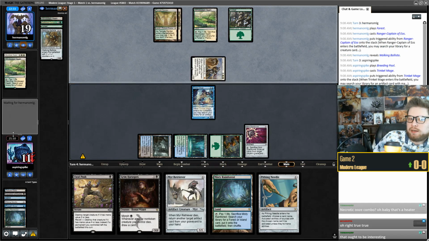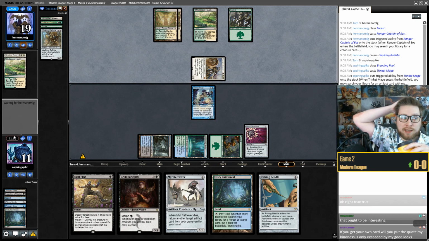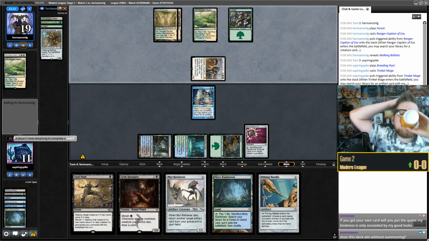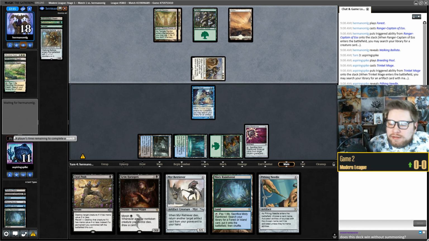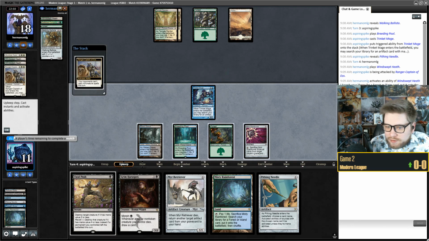So I'm pretty sure I'm supposed to needle Walking Ballista because we don't really care about their infinite life very much unless they have like an Eldrazi in the sideboard. Then we can't beat infinite life. I think does this deck win without summoning? I mean, it could. He can't. I can't win without summoning. I've lied to you.